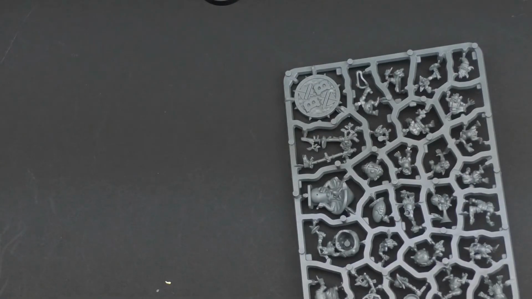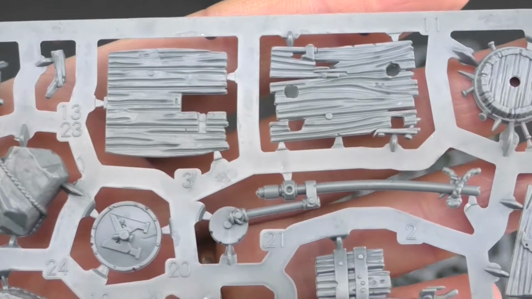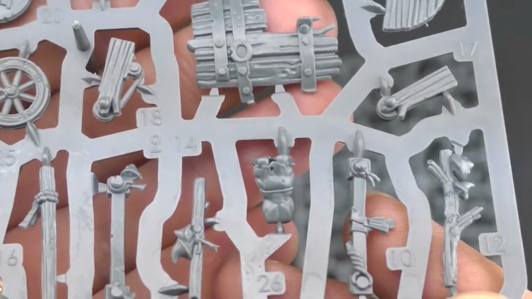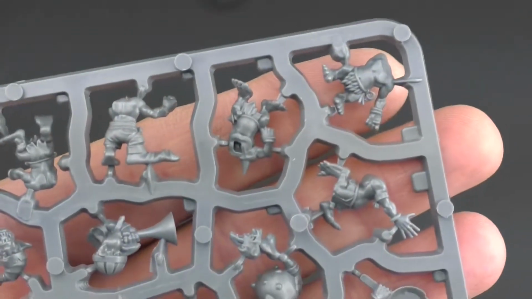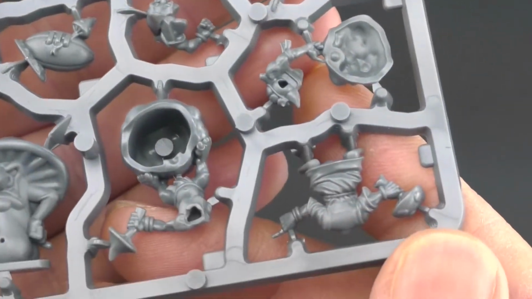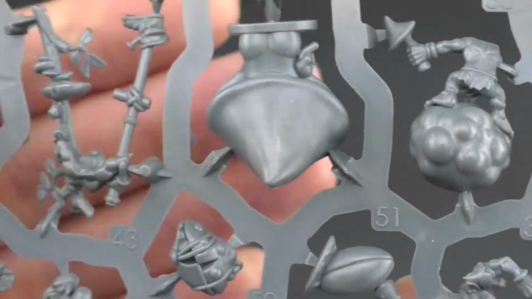I didn't know that. This first sprue looks to be the pump wagon. I'm loving the wood grain there. All those effects. Looks like it's been made out of part of a barrel. And then into the Snotlings. Oh, these are so tiny. Oh, they are really little. Oh, look, this guy standing in this thing.